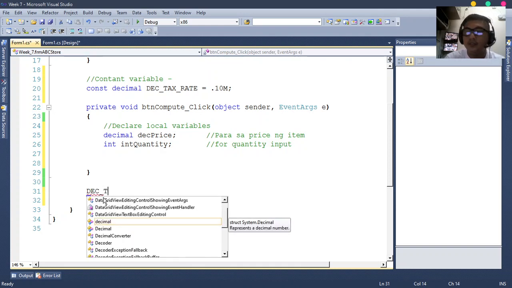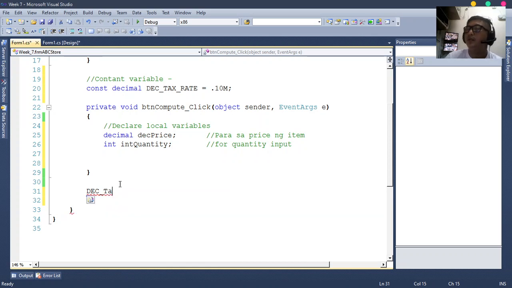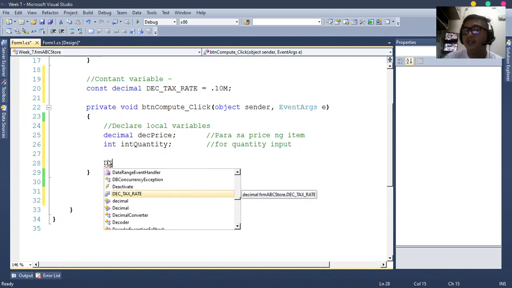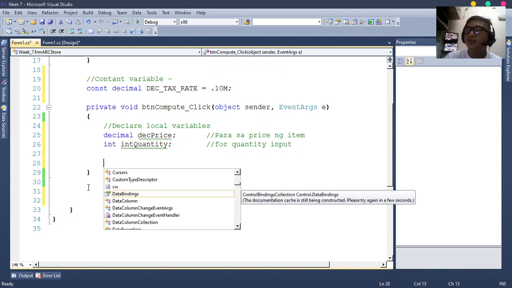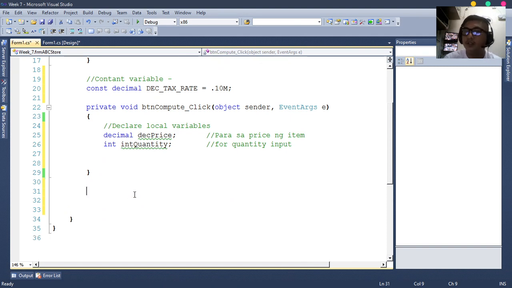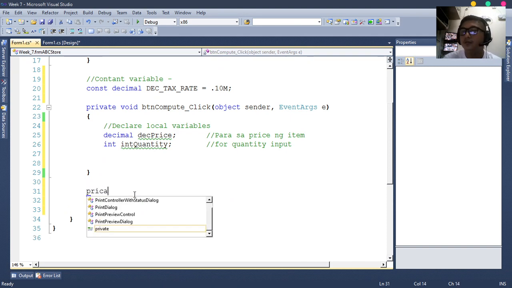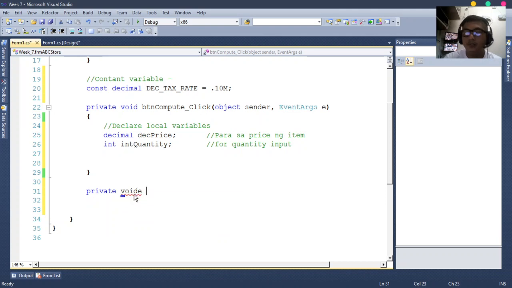Dapat pala gamitin natin sa loob ng method. Okay, kung may method ka pa na isa, recognizable siya. So, dito, recognizable din siya. Di ba? If you have other procedure here, for example, let's say, declare tayo na ibang procedure. Private, void, hello.